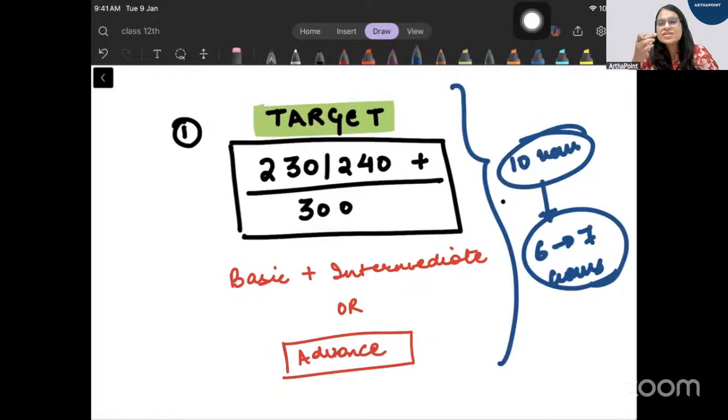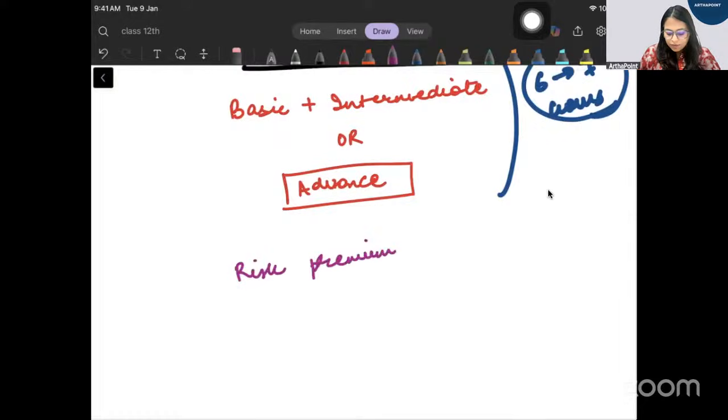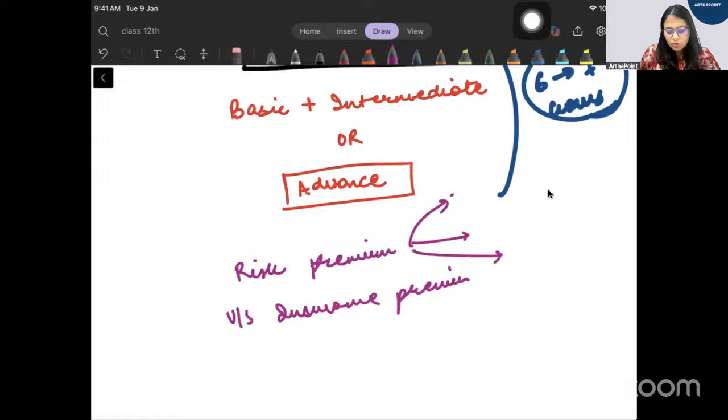You need to understand the wording of different questions, what that question means and how the different questions differ. That is what you have to analyze now. Very simple example I will give you. Suppose in a question, if someone is asking you risk premium versus insurance premium, these are two very different things. But we know that for risk premium, there can be only three things: negative, positive, zero. So we don't have to really spend time finding these values.